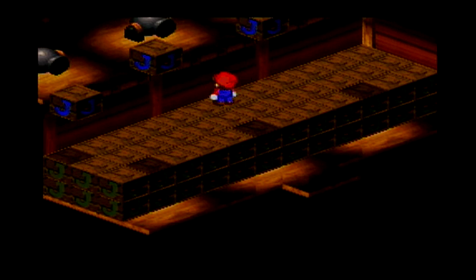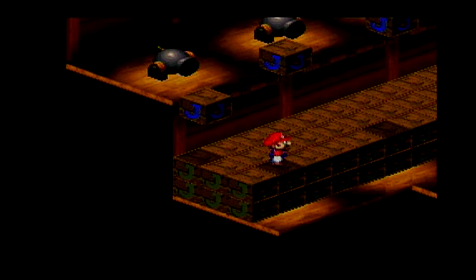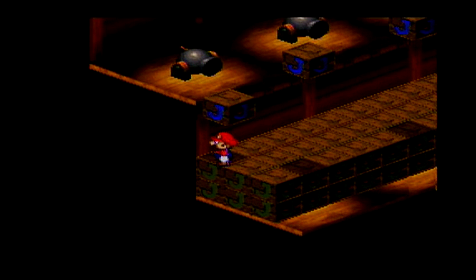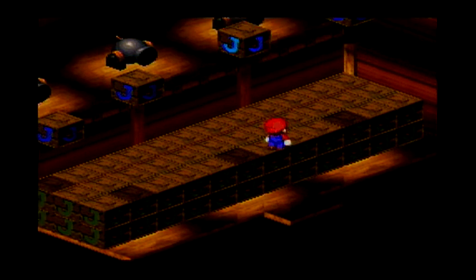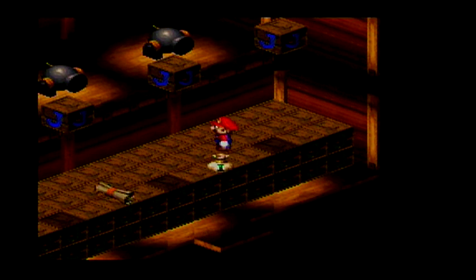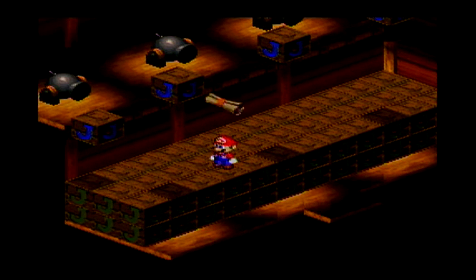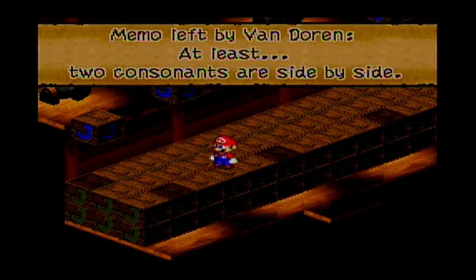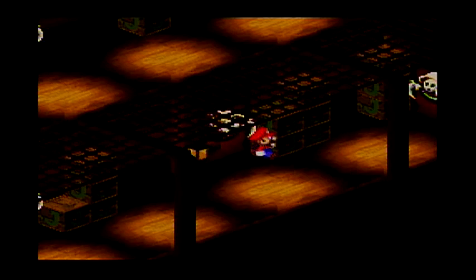Alright, so now here's another quick one. This will activate the first cannon, and jump up to hit the next one, which activates the next cannon and so forth. Use the shadows for guidance to see where the cannonball's going to be. Ooh, I got a mushroom. Van Dorn. So two consonants are side by side. Four consonants, two vowels.